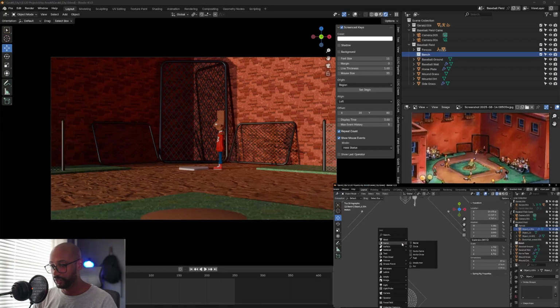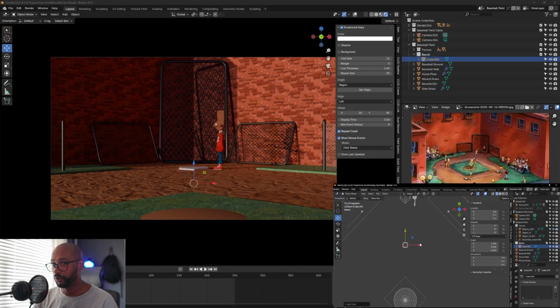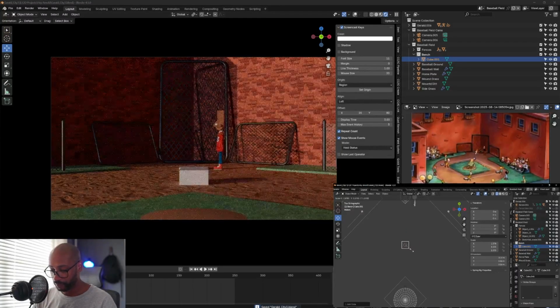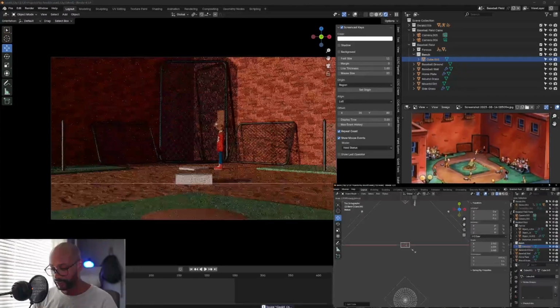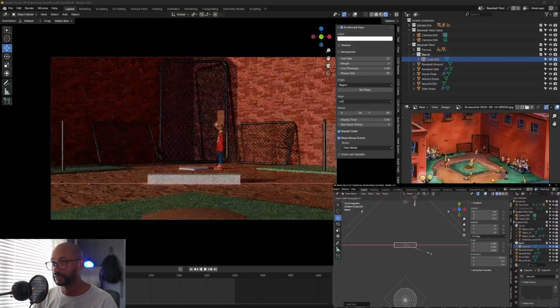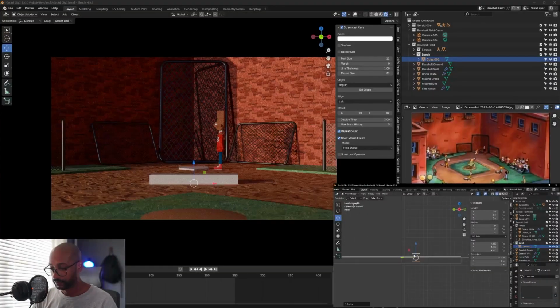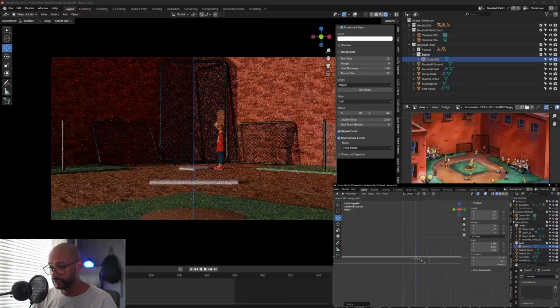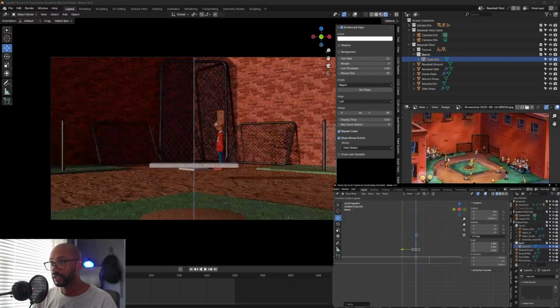So let me do a cube. I'm gonna hit save a lot more often. I don't know why I didn't save it before. I'm gonna scale it on the X, down on the Z, and kind of bring it up to about there.